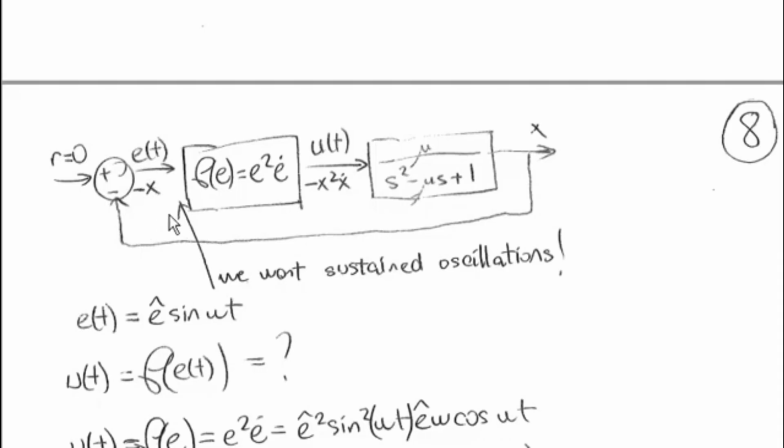So in order to be able to obtain such a behavior, first we need to get rid of this nonlinearity, and describing function analysis does that by replacing this nonlinearity with some linear system, by making a kind of linearization in frequency domain. So here what we do is that we first set this E of t to be E hat times sine omega t, and then we calculate what U of t, the output of this nonlinearity, is.